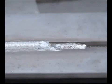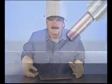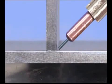For more weld buildup on heavier metal, you can either increase the voltage and wire speed or stack overlapping weld beads to provide the required amount of weld deposit. A fillet weld is also used for T-joints, and this is similar to a lap weld. In the horizontal position, direct the wire at the bottom piece, right in the corner of the joint, with a gun angle to help push the puddle up.